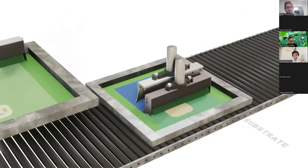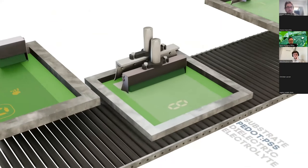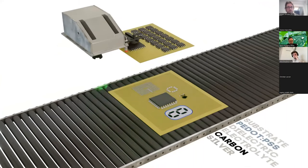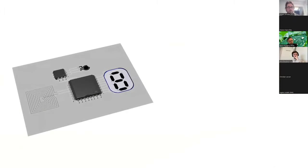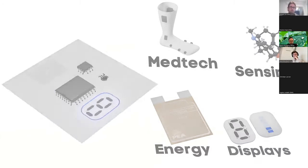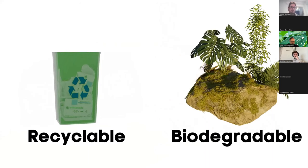Materials based on carbons, silver, electrolytes, and dielectrics have been developed for screen printing to be layered, organized, and aligned in specific ways to create functional components. Once the inks have been printed and cured, the substrates are moved to an integration unit using pick-and-place technology to precisely place traditional silicon technology to complete the hybrid system. The technology can be used in a variety of applications, some of which include health monitoring, drug sensing, sustainable energy solutions, and display technologies. Finally, at the device's end of life, with the silicon components removed, the remaining components, since they are composed of bio-based and environmentally friendly components, can either be recycled or disposed of in more responsible processes.